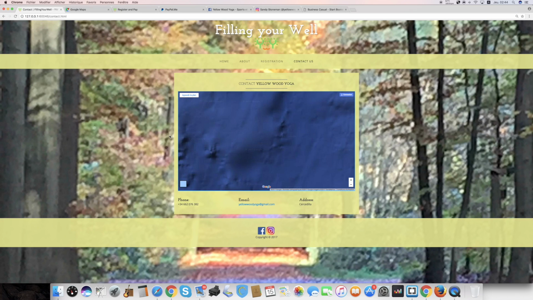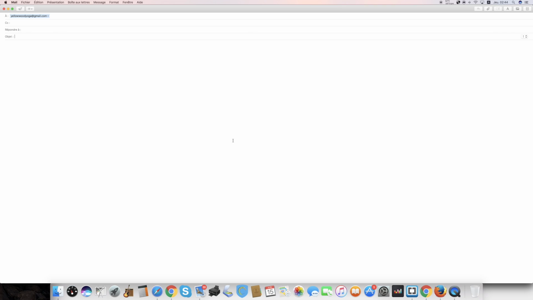Finally, I hyperlinked an email address on my website, and what it does is that when it is clicked, it opens a new email form with the contact already inserted into the section. So it is basically ready to be written and sent for support. For example, if a user is having trouble, they can just send an email and ask for help.